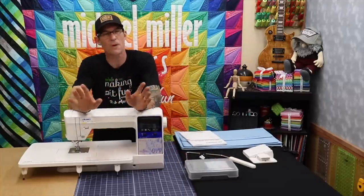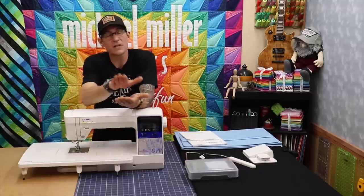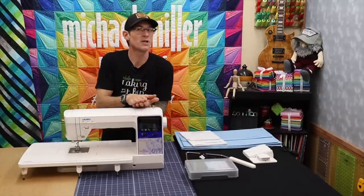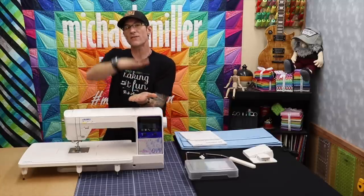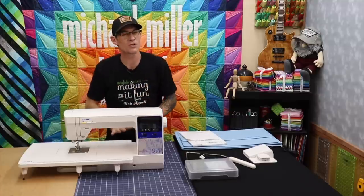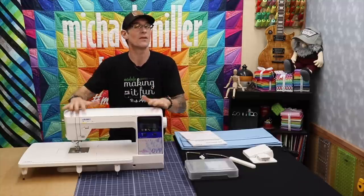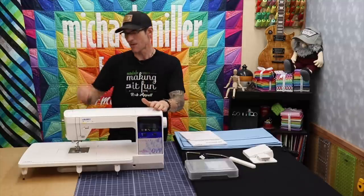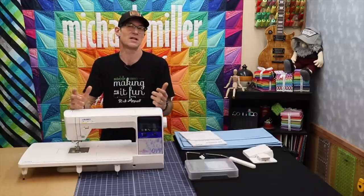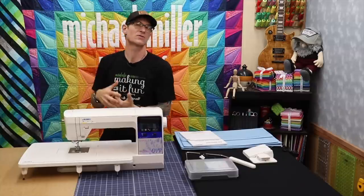And I was reading, and remember, I haven't handled the machine, I've only read about the machine. So this has got presser foot pressure sensitivity, and a lot of that is also going to be programmable. So we can set our pivot height for certain stitches, and pivot height is what controls the amount of pressure downward. And we can also control the style of feed on the machine, and it even has a top feed system like I grew up on the Pfaff machines that I just love. So it's got that four-wheel drive, that dual feed from the top, extra feed dogs.